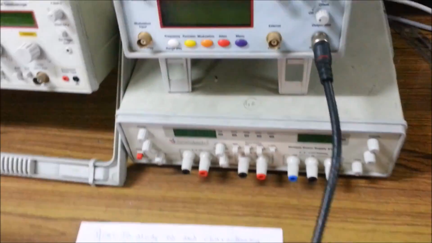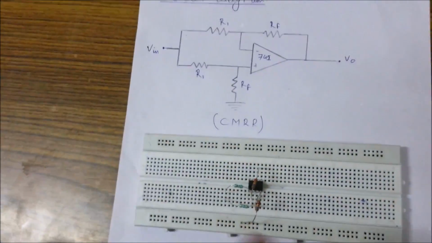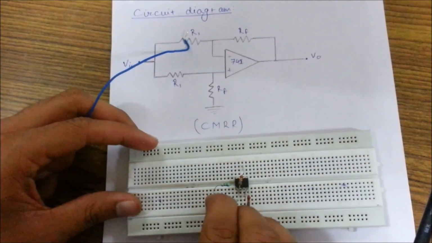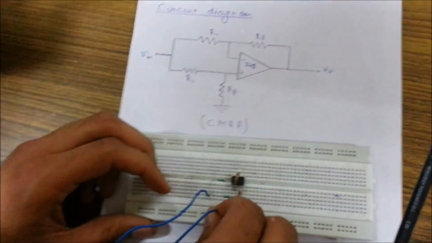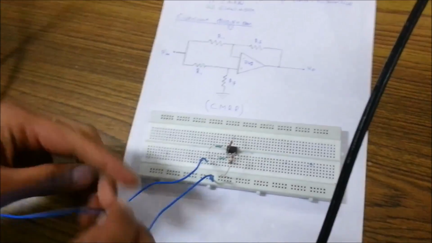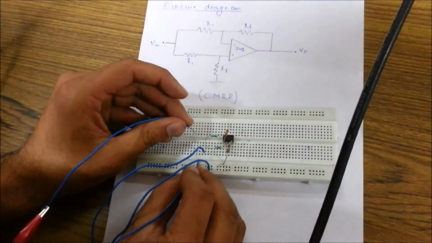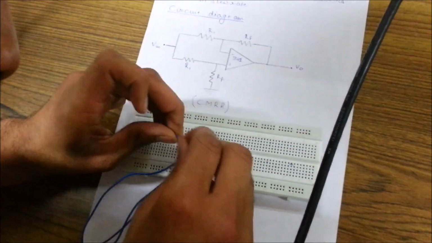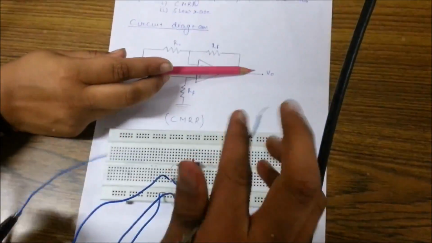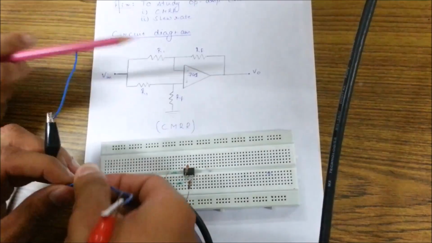Now from the function generator we have taken our input source and placed it along the resistor R1, and the other wire of that BNC cable is grounded. Now from channel 1 of the CRO we are taking a wire and placing it in parallel with the wire we have taken from the function generator in order to measure the input in the CRO. Now from pin number 6 we are connecting another BNC to channel number 2 of our CRO in order to measure the output.